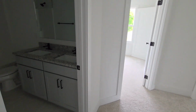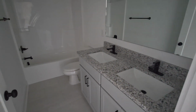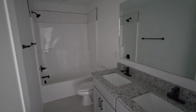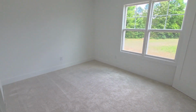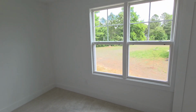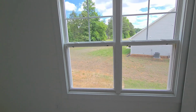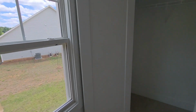I'm gonna finish up this home tour, looking at the double vanity in the bathroom, this full bath that's upstairs, 2.5 baths, and it's a 4-bed. Flows into this bedroom here. Good spot. This is a great room for a kid because you can see if the neighbors have their kids out and they want to play or not.